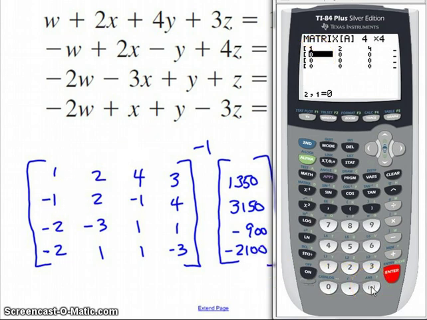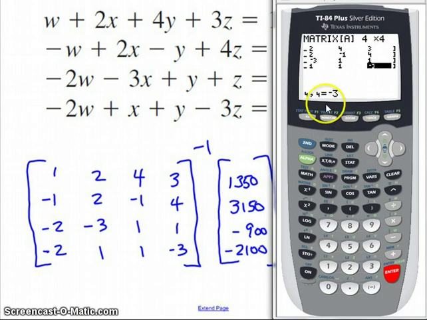Make sure when you do negatives that you use this button. Don't use that. That's one of the most common sources of errors when you use a matrix. That's not a negative sign, that's a minus sign, or a subtraction sign. So -1, enter, and the next one's 2, enter. Okay, I'm going to pause it here and I'm going to finish this off. I'm not going to make you watch me enter all these numbers.